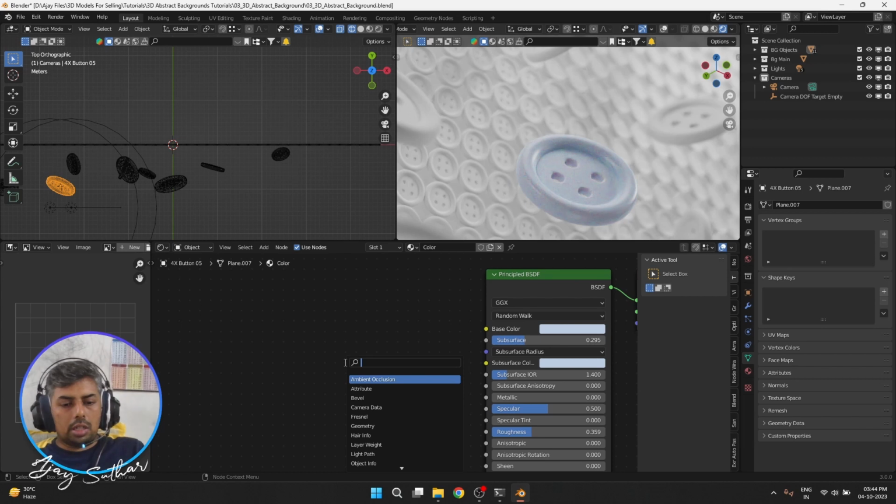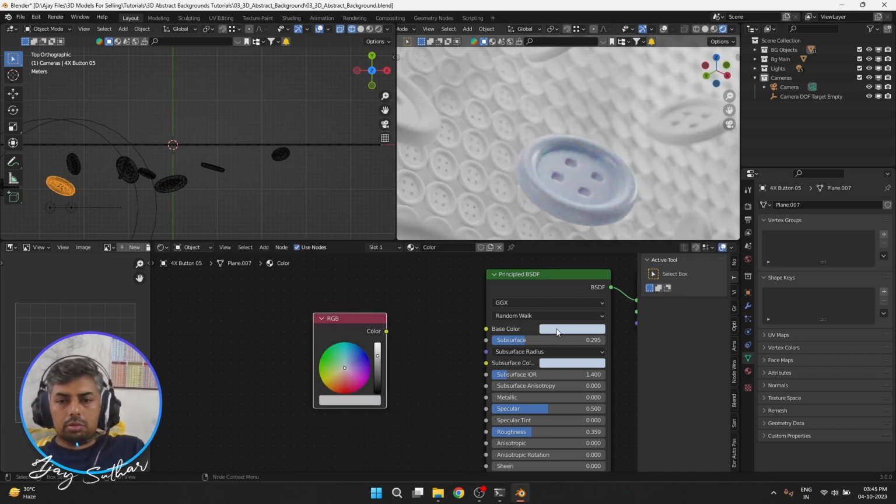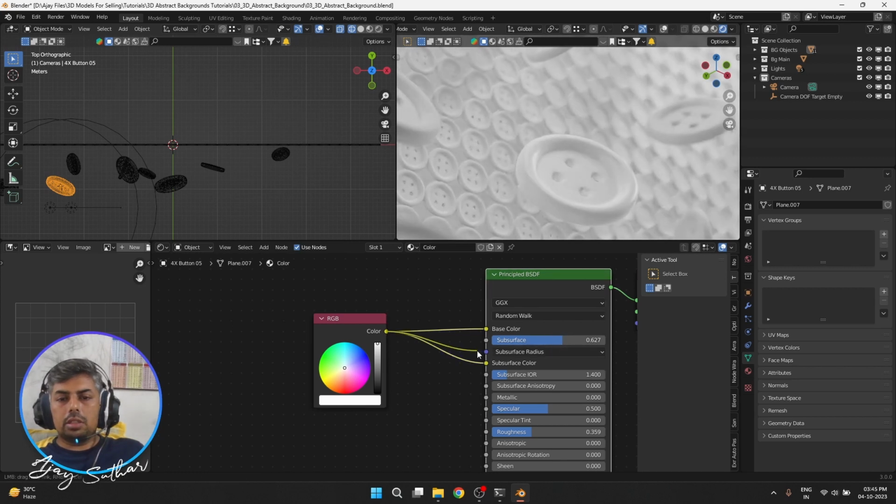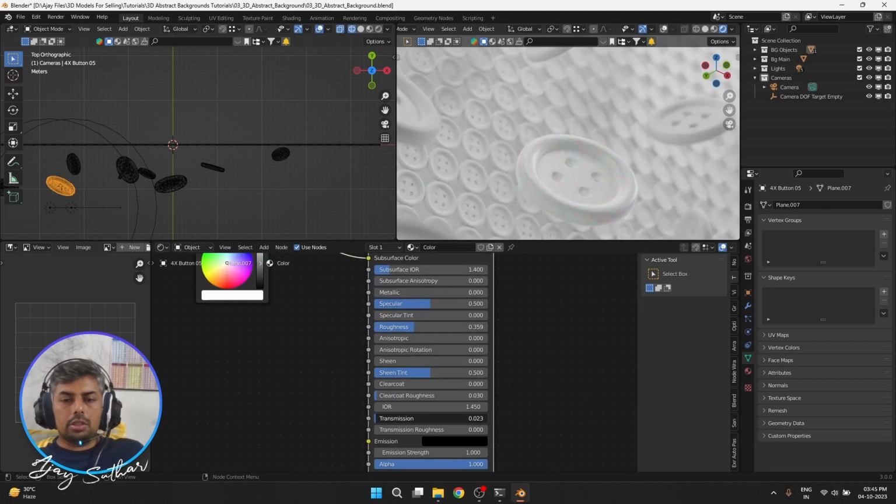So let's see. RGB, add RGB node. Hover to this color box, Control C. You can paste it in other color box. Then you can connect it. Let's keep it here. So it will be this surface radius. Sometimes it appears a little reddish. So if you don't want that reddish part, you can increase now the surface scattering, and you will get a little same bluish color. Let's have it a little pushed. This is yes. So what I will do, I'll keep it little white, little gray, not complete gray, or a fixed white. Let's have it, and we'll increase the, yeah, this way something. What if we do transmission?